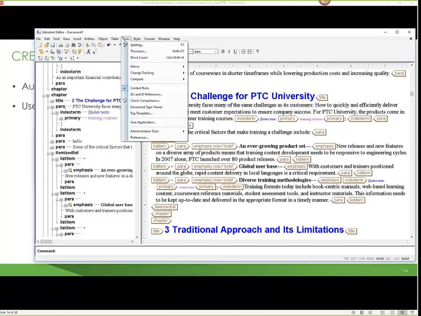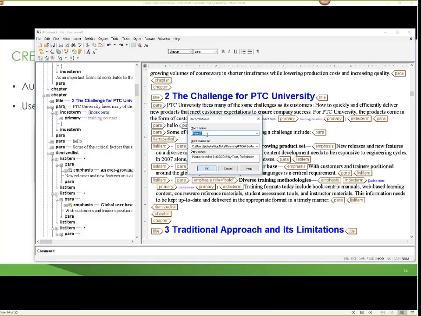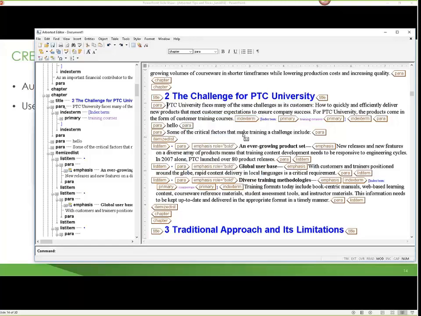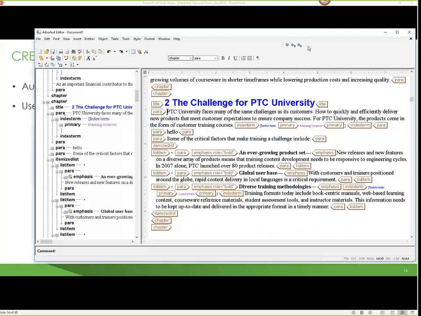So I'm going to go up to my Tools menu, and I'm going to record a new macro. I got to give it a name, so I'll call it webinar. And you can see here where it's storing it, so you can, of course, modify that. You probably want to change the description so it's a little more descriptive as to what exactly the macro is going to help the end user with. So I'm going to go ahead and do that. And there's a little macro window that pops up. It's on my other screen. Looks like this right there. And you'll also notice that my icon turns into what looks like a little tape recorder.